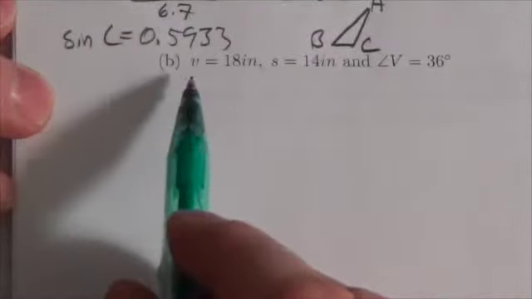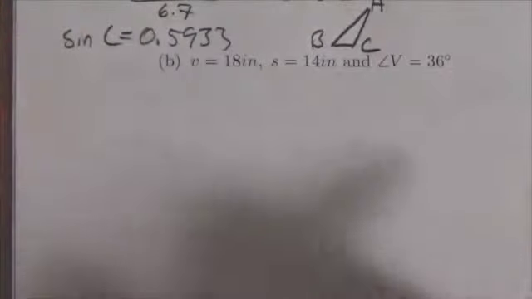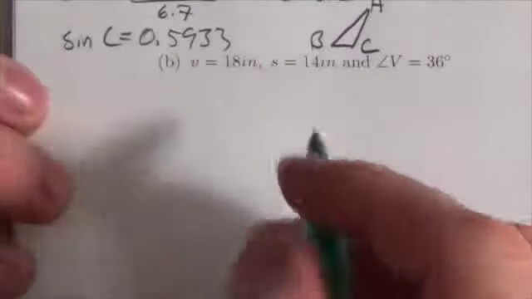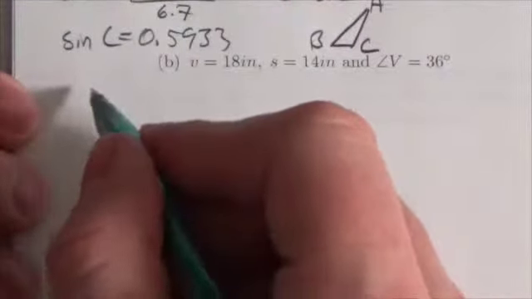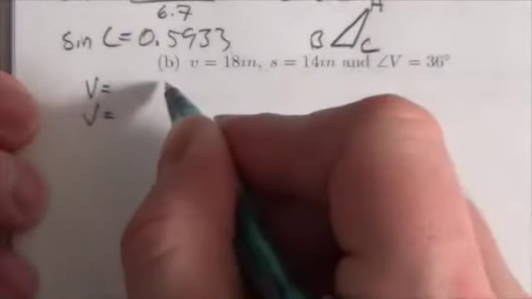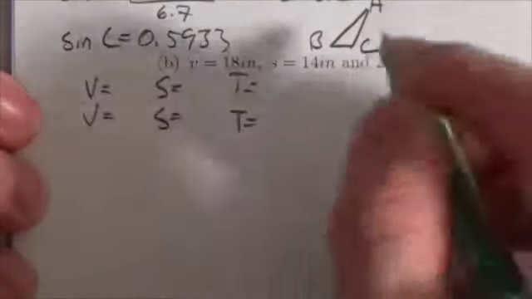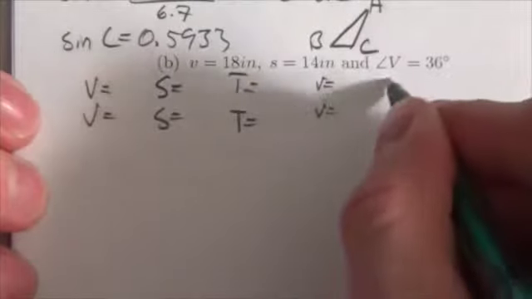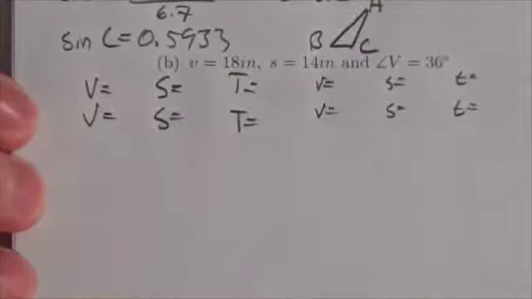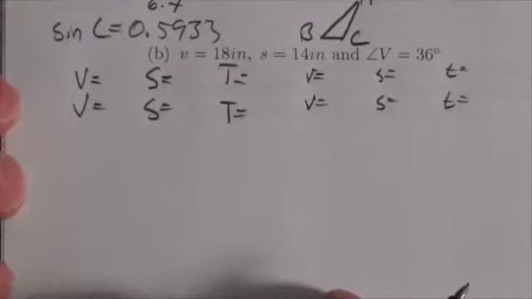Now, you're given that V is equal to 18, S is equal to 14, and angle V is equal to 36. Let's make the triangle VST. I tell you what, let's do it like this. Let's write down we got angle V, angle S, angle T, and then we're going to have little v, little s, little t. So there's all the information that we have to find, and I'm going to draw the triangles perhaps later here.